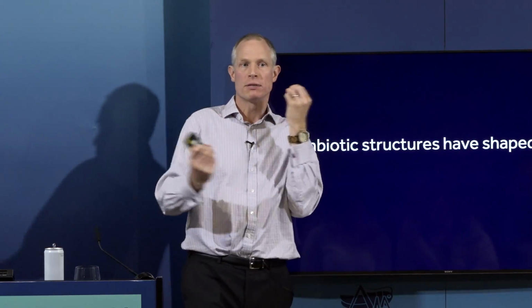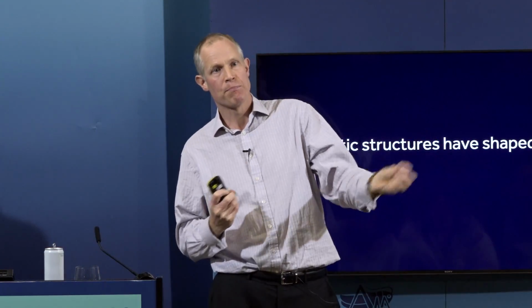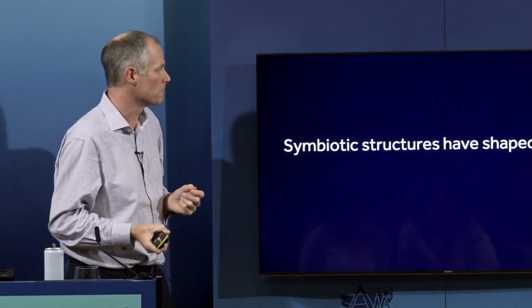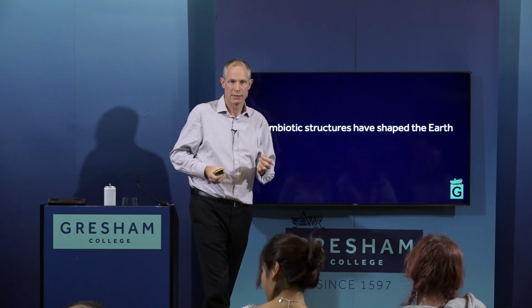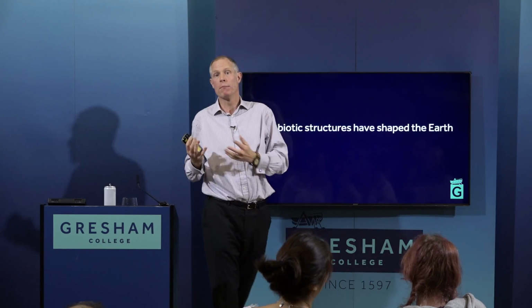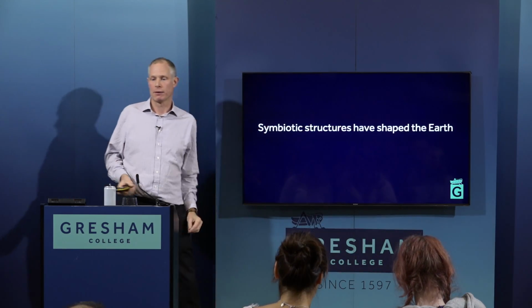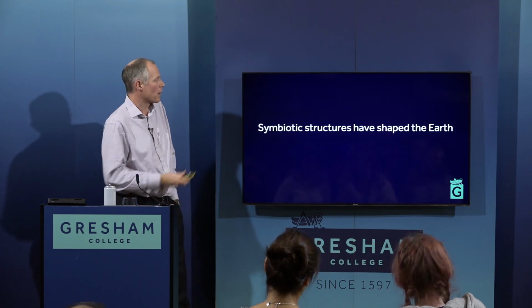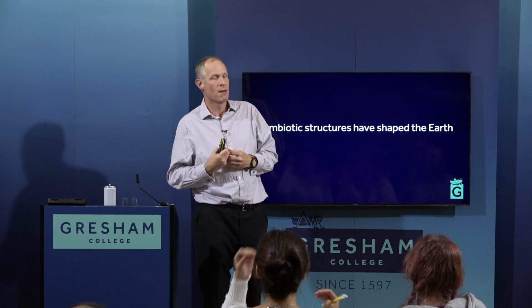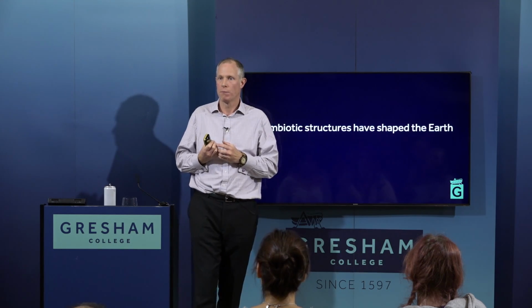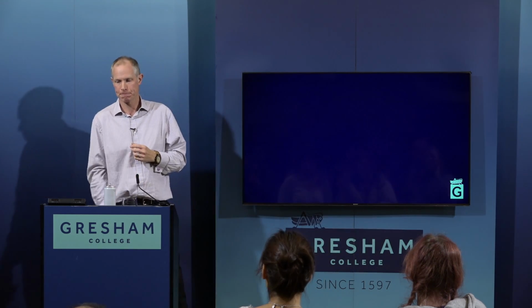Biofilms are very often an example of a symbiosis. Multiple different species living together, benefiting each other, kind of teamwork, if you like, on a microbial level. Those kinds of symbioses have shaped much of what we experience about the world around us. And I want to spend a few minutes talking about some of the really interesting symbioses that have created structures that are probably quite familiar to most of us.